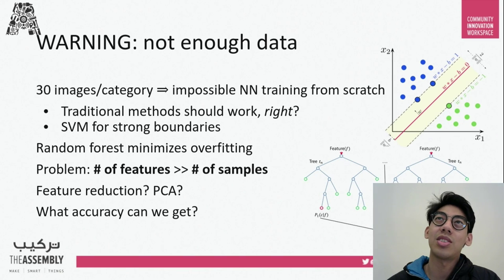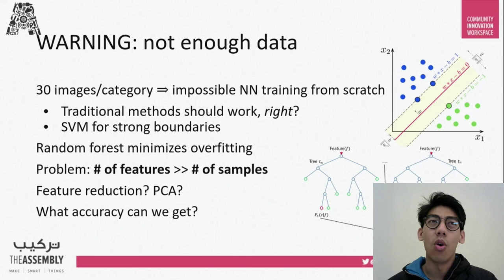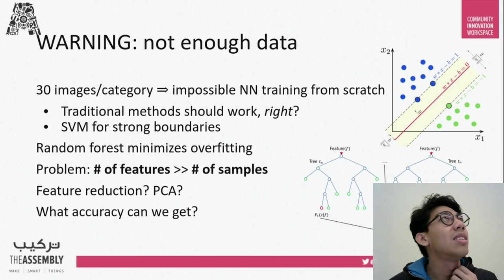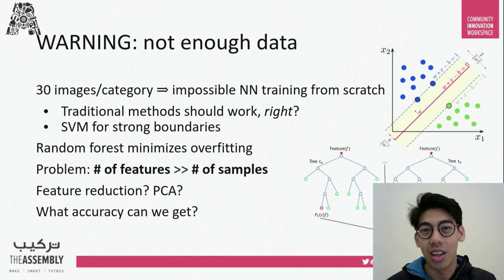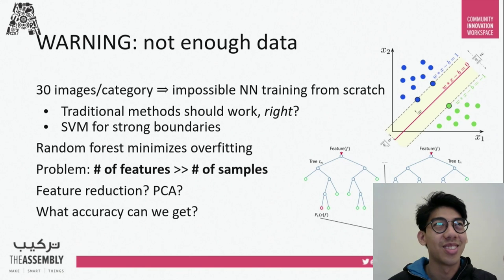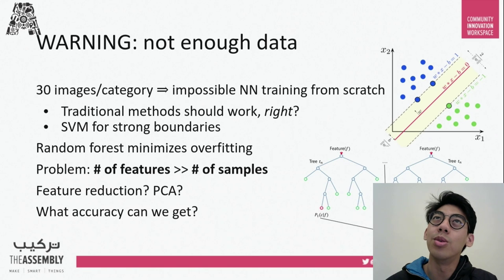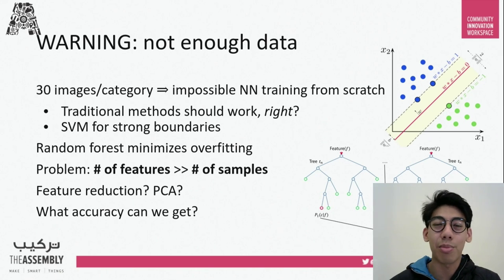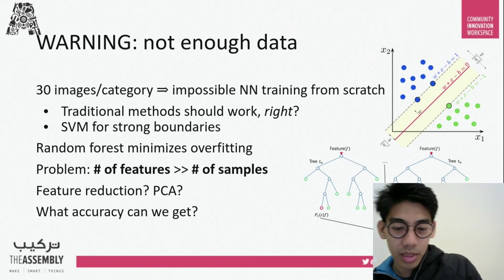So perhaps we can reduce the features. One thing that I usually try is to remove the color information altogether, or keep the color information but reduce the image size down to a really, really small size, let's say 32 by 32 or 64 by 64. Even at 64 by 64, that's 64 squared, which is still relatively big. Sorry. So 32 by 32 is about 1,024. If we keep it at 32 by 32, it will be 3,000-ish features. So let's start with that and then see what kind of accuracy we get. 3,000 features versus 5,000 samples, we can probably do a PCA to reduce it even more.